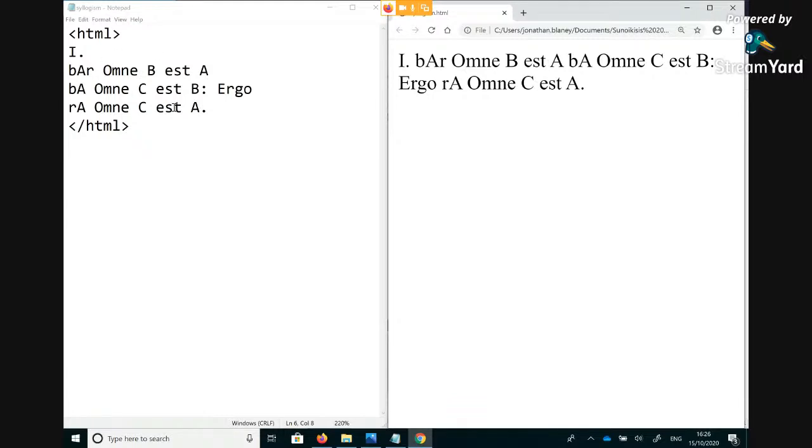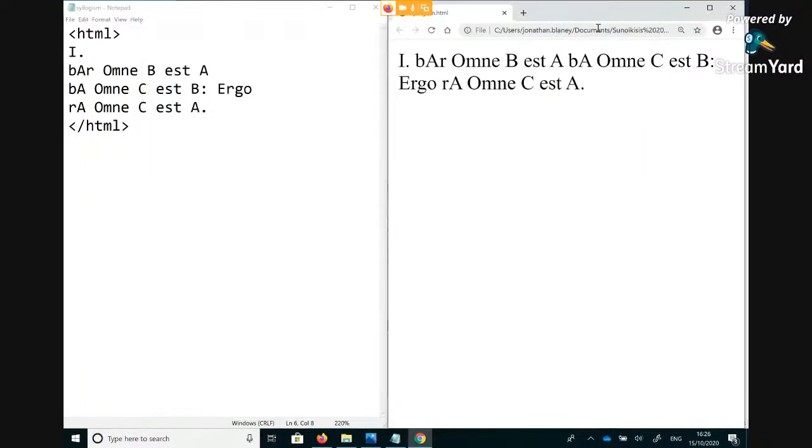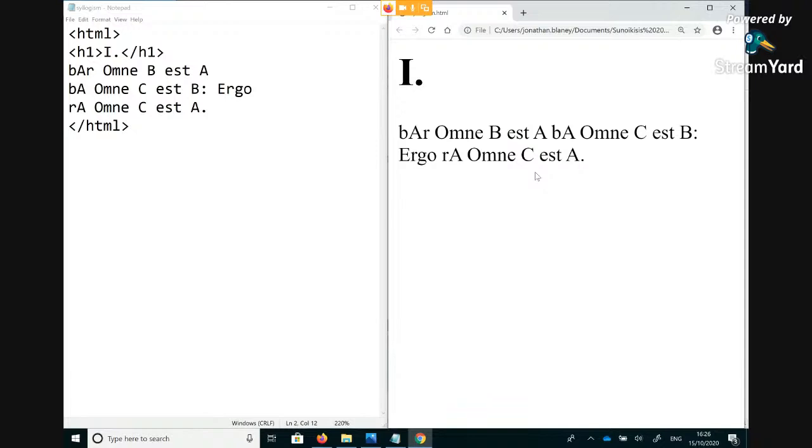Now, the first thing at the top was, I might just quickly show you again the image, just so you remember what we're talking about. This, number 1, Roman numeral 1 with a dot, is obviously a heading. So let's put that into a heading tag. And in HTML, that's H1. So I'll do that. And now if we refresh and save, hopefully, you can see that it's got a big heading 1 there, and that's the effect.